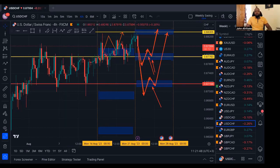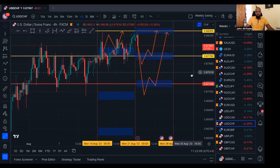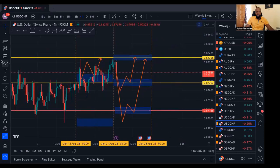Maybe that's what the market might need to possibly end up breaking this sort of deadlock situation that we do have within this region here. So one party really needs to get incited. So just make sure that you watch out for the deeper pullback. But alternatively, you could also find that if the pullback doesn't come back in, then hopefully you'll just need to wait and see whether you can get a breach to the upside.